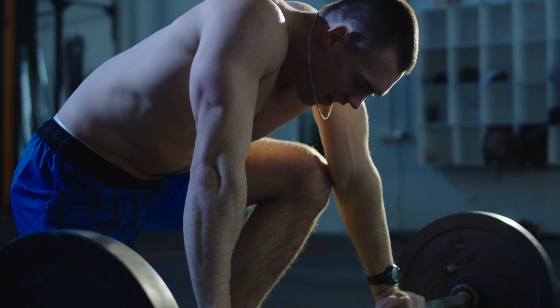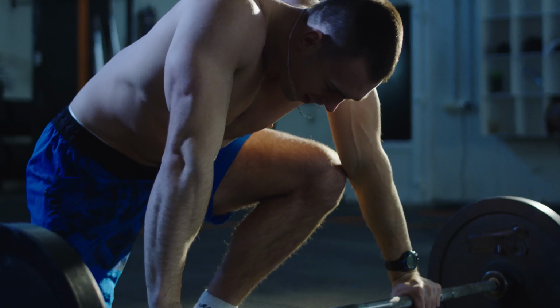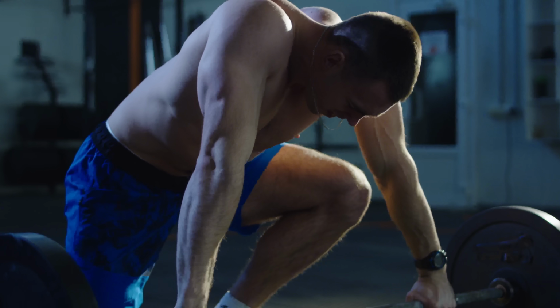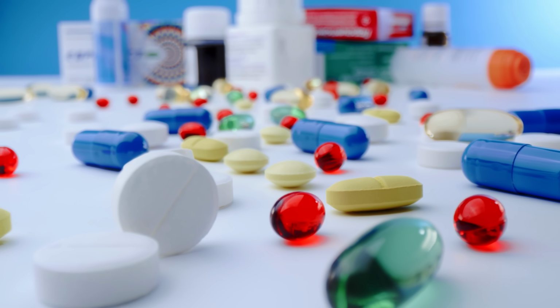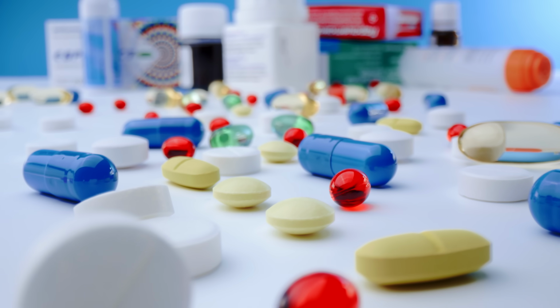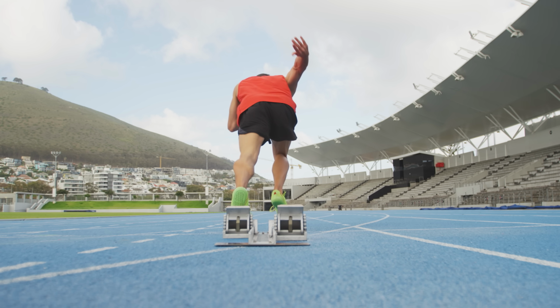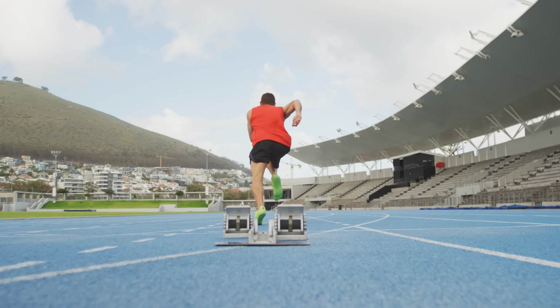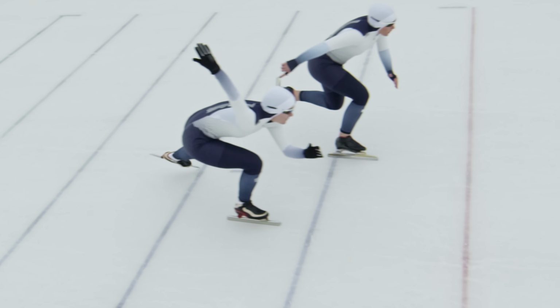Foam rolling has also been shown to decrease pain post-workout, but it doesn't do this by fixing anything as much as it's just distracting the nervous system away from the original painful source. Now, again, this isn't really a problem in and of itself. We do this all the time with other pain-relieving medications, such as ibuprofen or acetaminophen. In athletics, research is also starting to suggest that foam rolling might be beneficial depending on the specific physical activity. However, it's also showing that it's far more likely to benefit elite athletes rather than just your average recreational athlete.